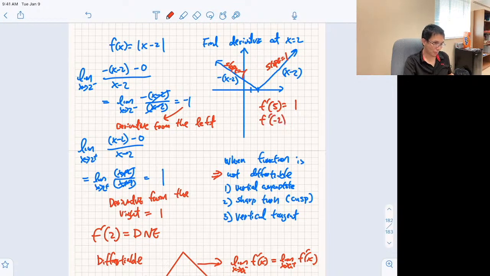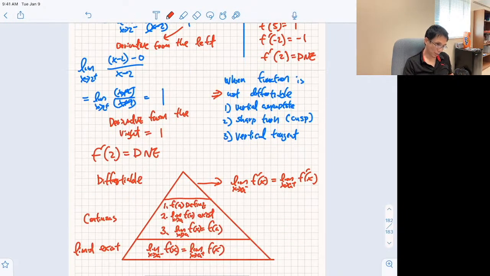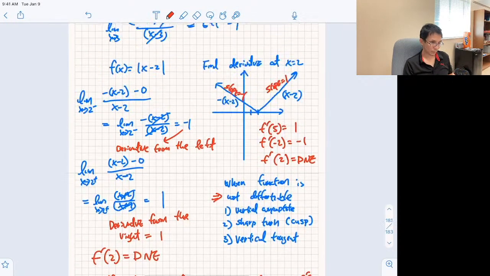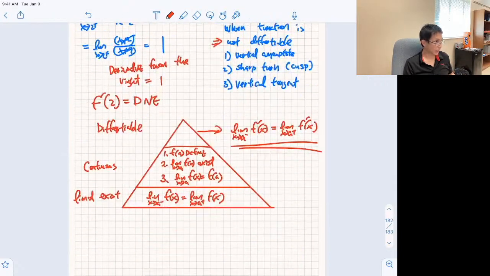And if I just say f prime of -2, what is that equal to? -1. How about f prime of 2? It's not 1. No. Does not exist. Why does it not exist? Left does not equal right. So therefore it does not exist. Look at here. It's not differentiable. Left slope has to equal right slope. And we're going to talk about this more. But yeah, this is one of them.